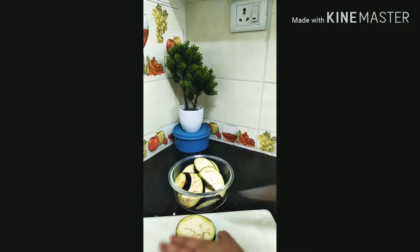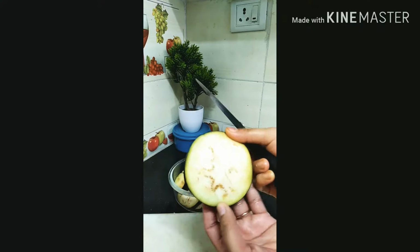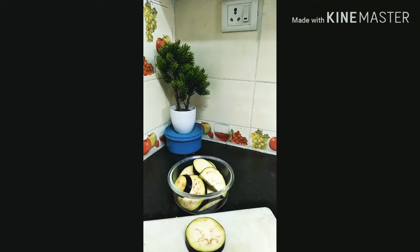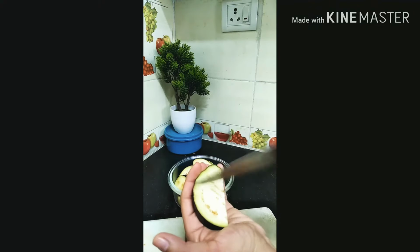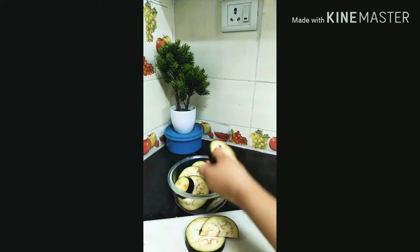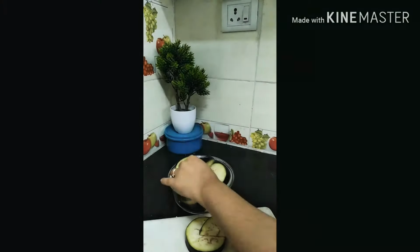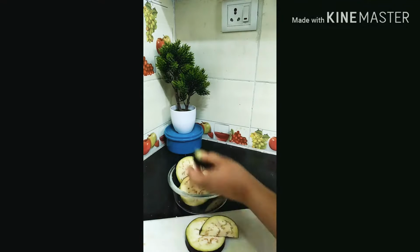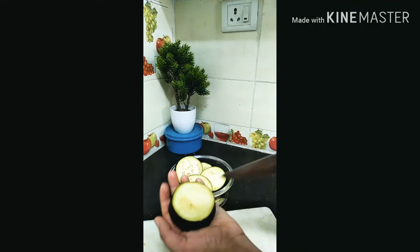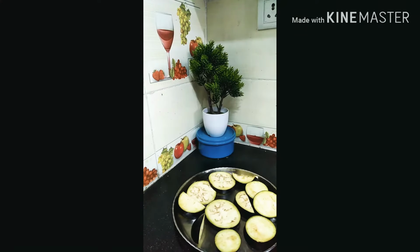After cutting it, you have to make soft lines in your eggplants. This will ensure that your eggplants cook very fast and can absorb all the salt and the taste. While making the lines, just be soft, don't make it too hard.